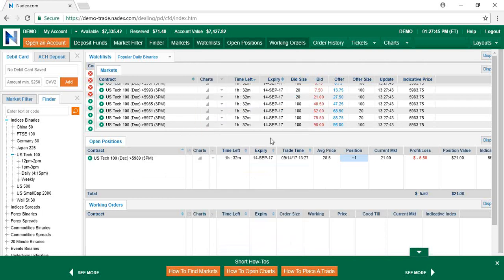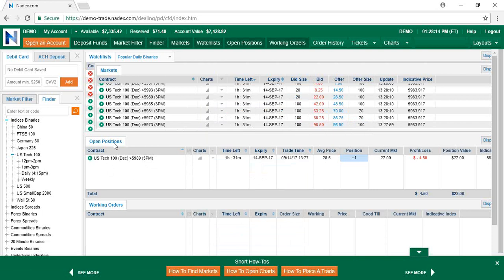But let's say that I'm looking to double my money on this. Okay, so I bought it for about $26. Let's say I want to get out when the market is at $50. So I want to risk about 25 to make about 25, right? Well, I can sit here and manually watch it and exit when I see it getting up there. Okay, or I can set a take profit order inside the platform here. How do I do that?